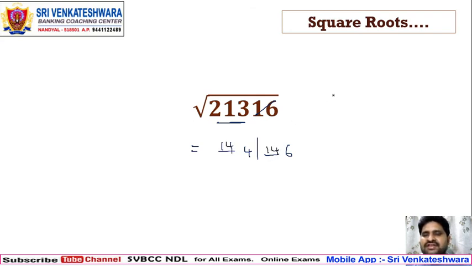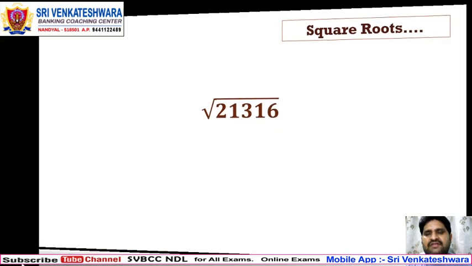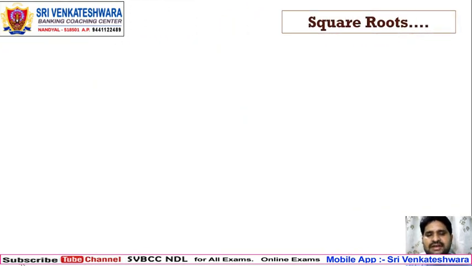144 or 146. How can you get the middle number? I said multiply 14 into 15. So 14 14s are 196 plus 14, 210. So 14 15s are 210. That's the middle difference. This is 213, it's actually more than 210, na? So I can take the answer as 146. Are you following here? Very, very simple. Taking the unit digit, taking the nearest perfect square, and out of the two options, which one is correct. Let's check one more example.